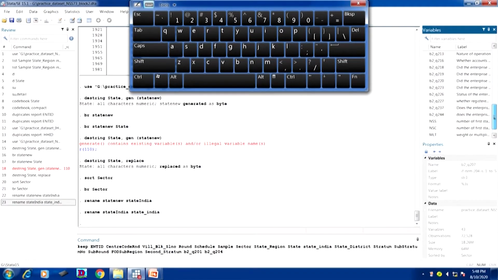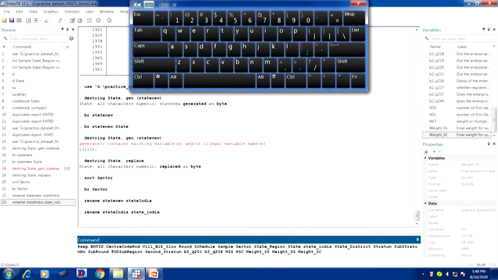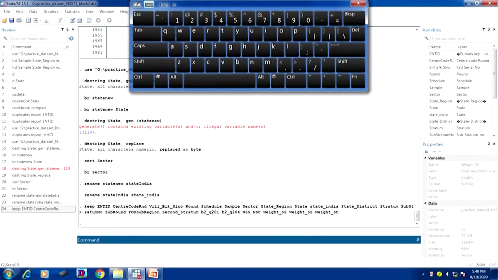Some numeric data I want. Okay. So, now if I do that, it will keep those variables where I have entered the keep command, and the rest of the variables are actually dropped. You can mark the difference: what I have kept, only now those variables are visible. Similarly, if you drop, it will drop only those specific variables with the name, and the rest will be kept.